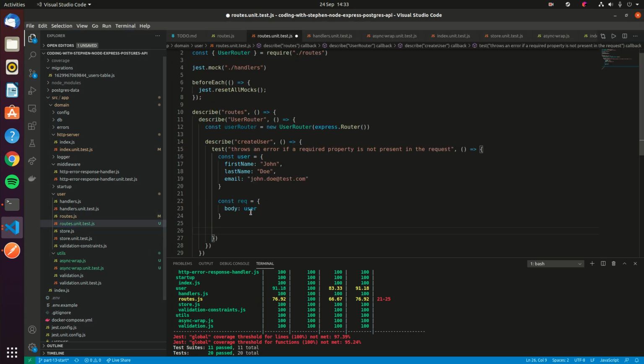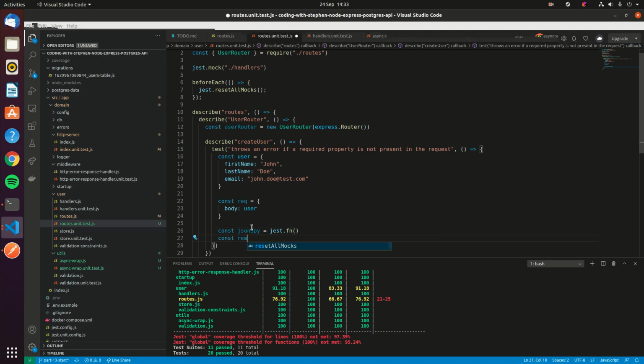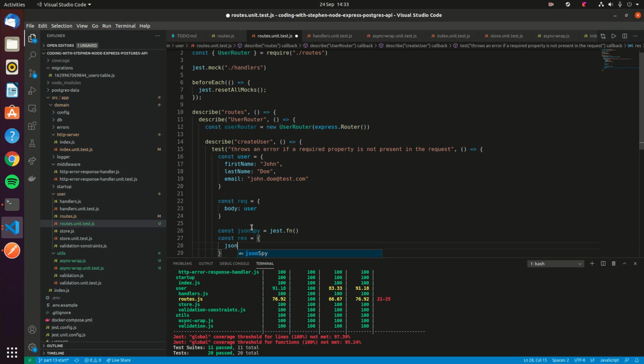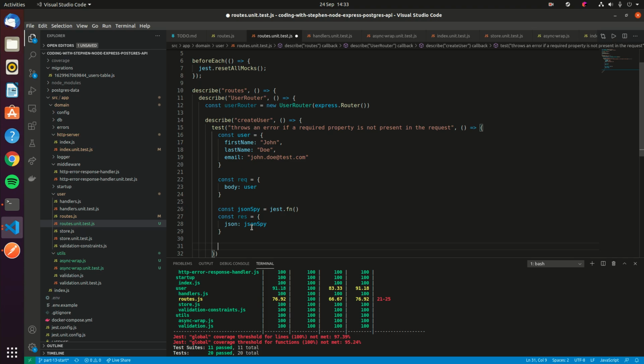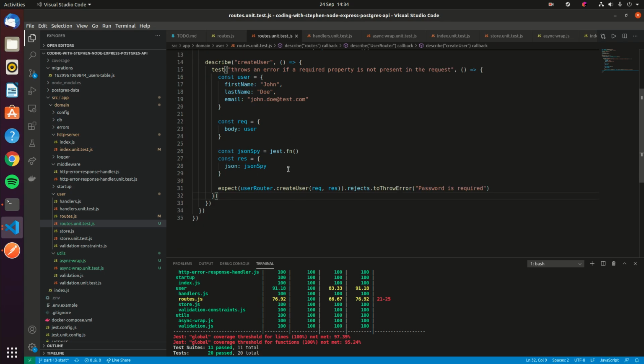So what we'll do here is we'll add a JSON spy, which will allow us to check whether that JSON function is called, and then we'll add the res, which would just be an object with a JSON, which is going to be the JSON spy, and then we can do expect user router create user request response dot rejects dot to throw error, and it'll be something like password is required. That's what I think it's going to be anyway.